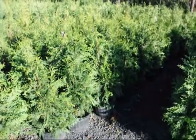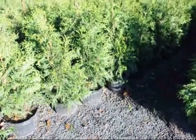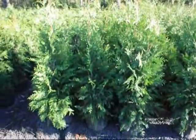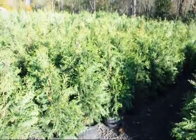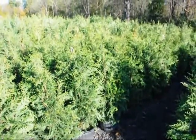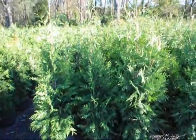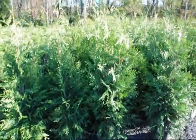These are our three-foot green giants, in a number five squat pot. And these are our four-foot green giants in our squat pot. We call these three to four-foot because they'll be over three feet tall to the top but less than four feet. And the four-footers will all measure about four feet to the top or slightly taller.